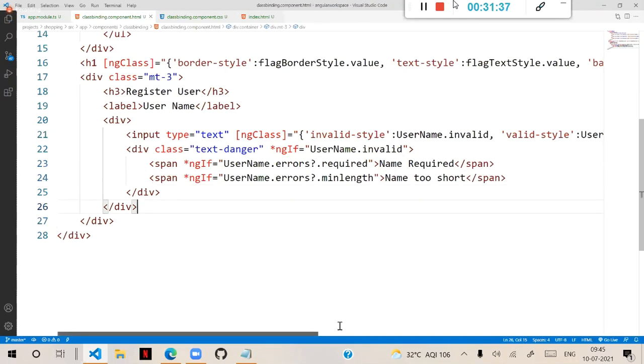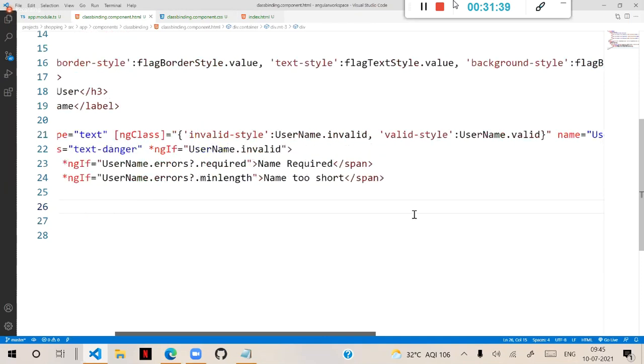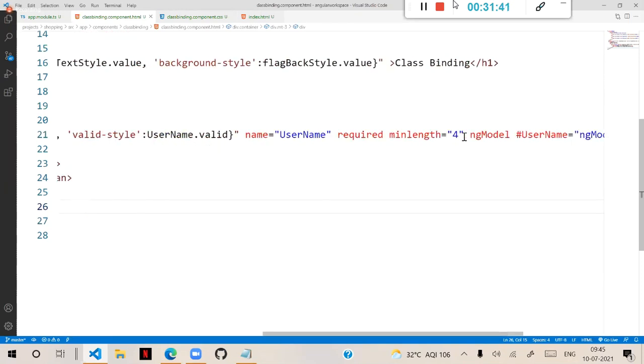You can add one more validation. For example, I am using pattern. I am defining the pattern here as A-Z, four comma ten. That means only uppercase letters, four to ten. Pattern is another HTML validation attribute. These are all HTML validation attributes only.